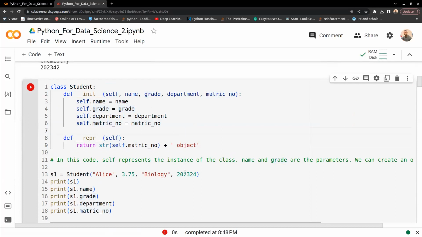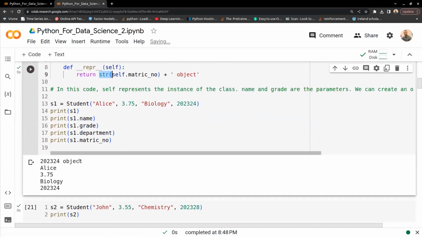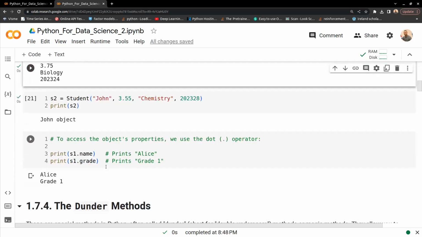I used an integer, but usually you might want to use a string, and you can just cast it as a string. You see that it gives us the matric number object. So let's use the matric number since it's unique.